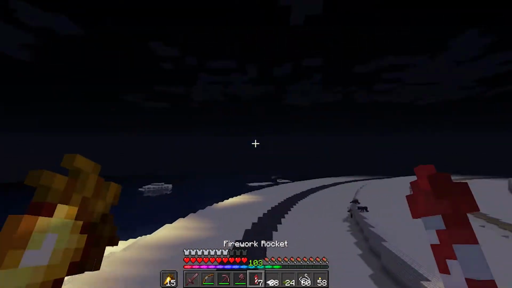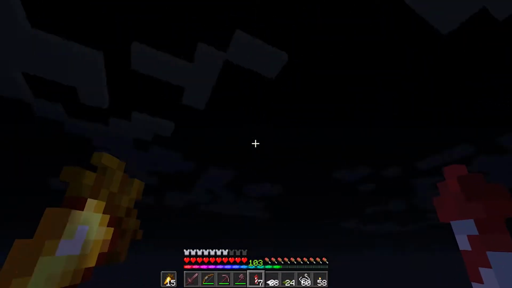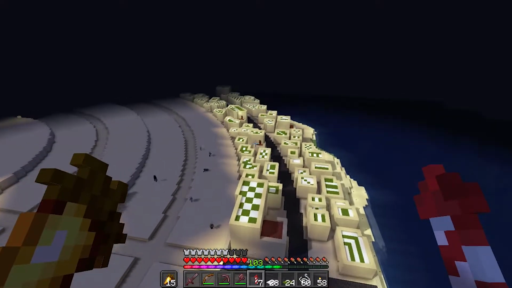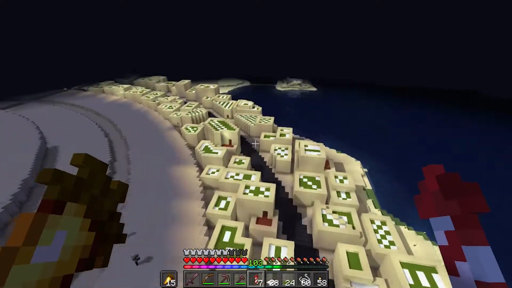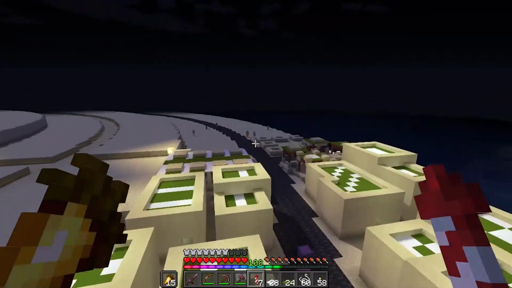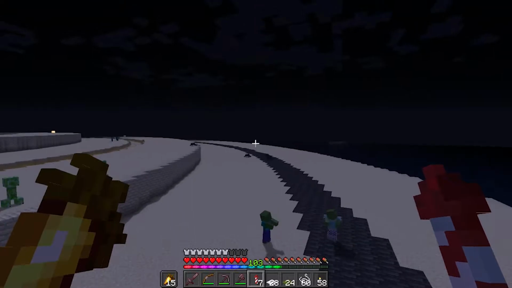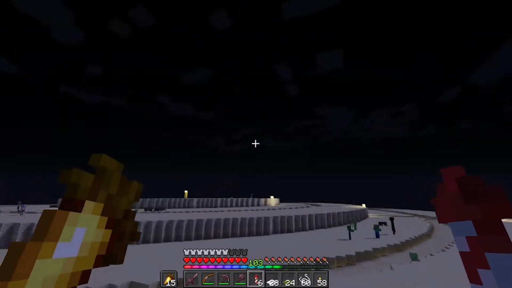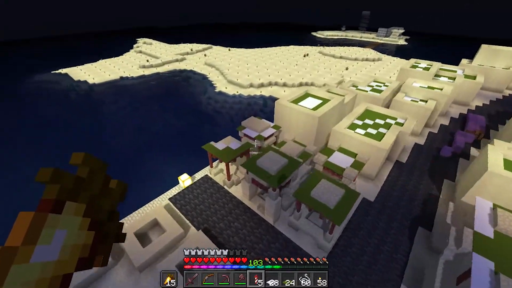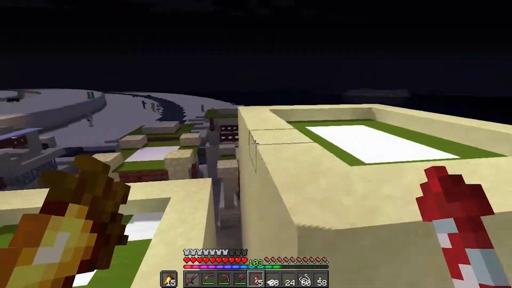So let's take a look at this as we are in the night and it's about time. You can see how all of the builds are now glowing, and I think that makes a huge difference. We'll add light poles throughout the city as well to light up the rest of the area. But this is looking very, very nice. Ooh, we need to light up the market area as well.